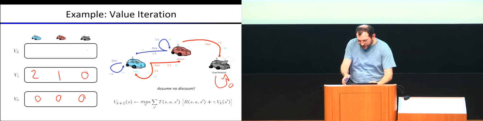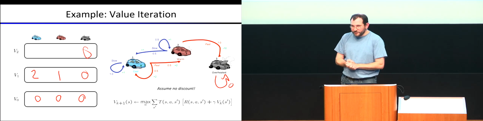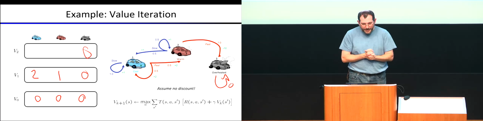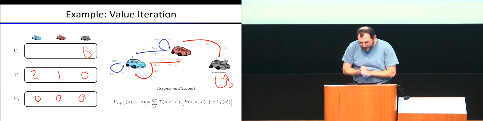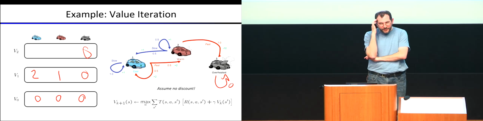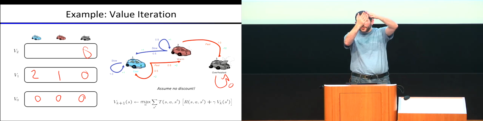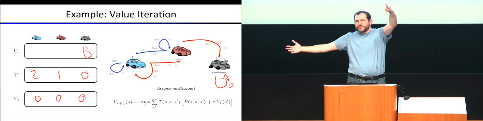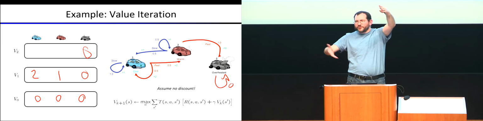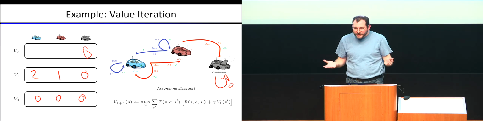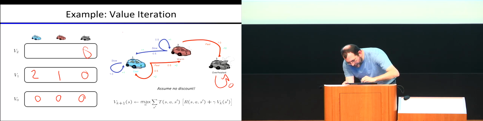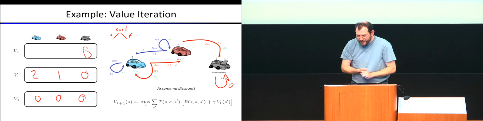Okay, here's where things get interesting. From overheated, you still have 0. The game's over at that point. So let's say you are in the cool state, and you think, okay, I've got 2 time steps left. I could try to enumerate all of the length 2 futures. There's some number of them. I could try to enumerate them all, but that's not what this algorithm does. This algorithm says, what am I going to do? Well, I'm in this cool state, and I've got 2 choices. I can go slow or I can go fast.